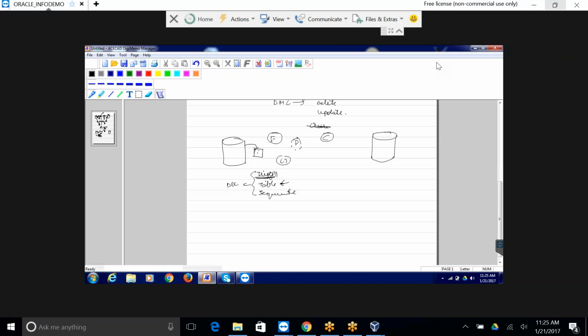It pushes them to the local trail or to the remote side the way it was doing for DML transactions. So there won't be any change for that. And after that, the collector pushes them into the remote trail file, and the replicat will be over here, and the replicat reads from this remote trail and applies to the target database. So the rest of the process is the same.